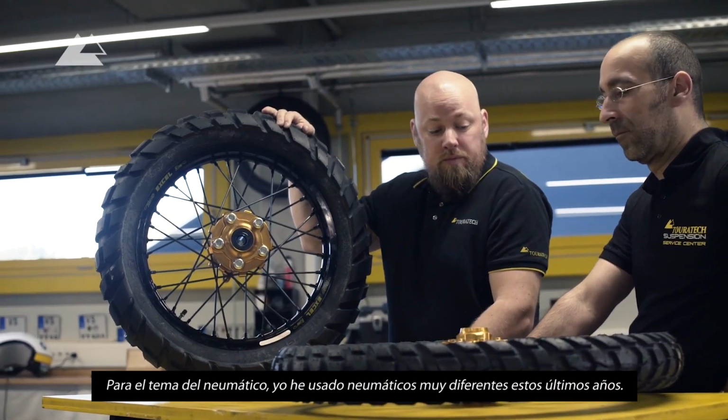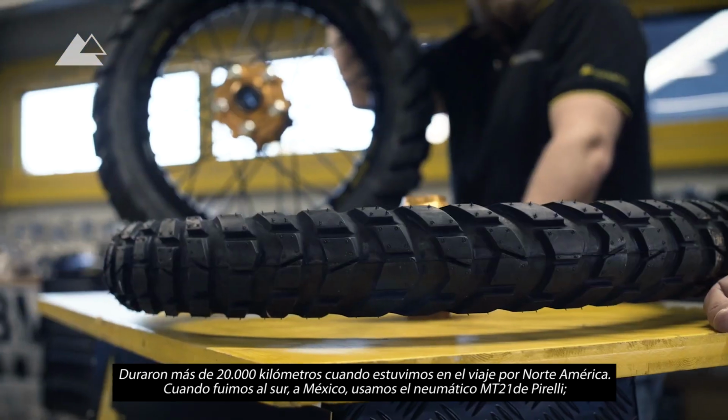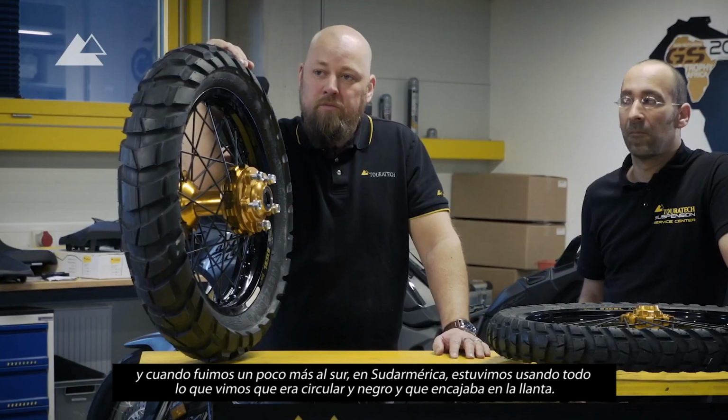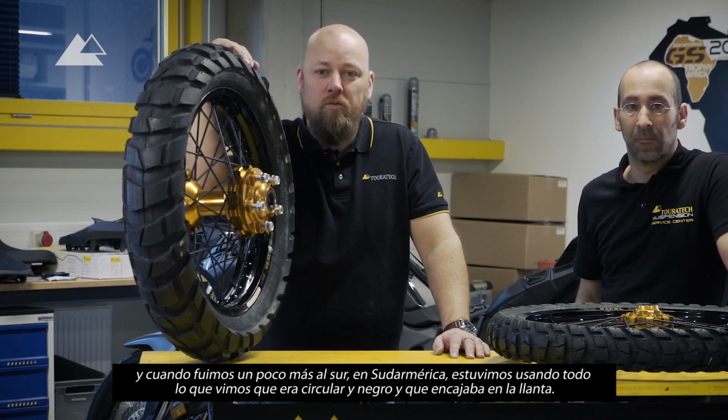If you're coming to the tire, I've been using so many different tires in the past years. Especially on the trip, we have been using different brands. We started with the Metzeler Tourance, which is a great road tire. I think it lasted more than 20,000 kilometers when we were on the trip in North America. When we went south into Mexico, we were using the MT21 tire from Pirelli, and further down in South America, actually, we have been using everything that was round and black and fit to the rim.